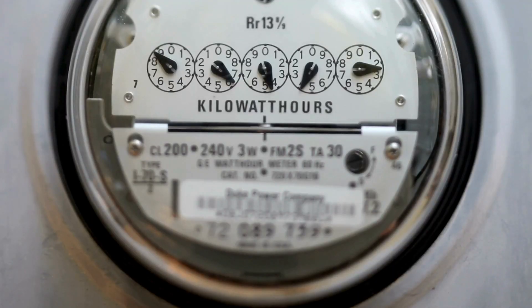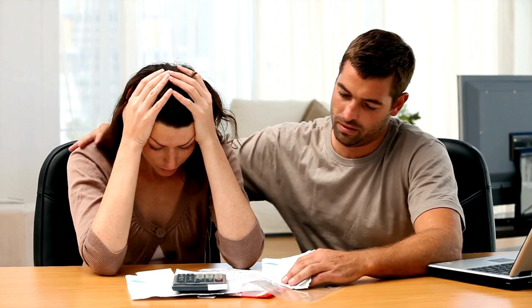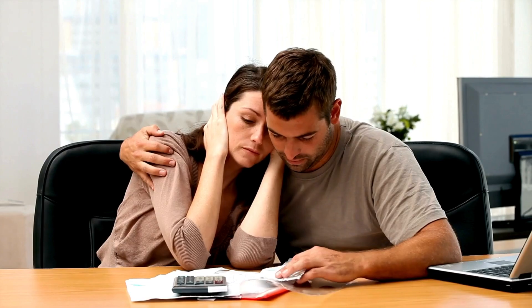The next one ties in closely. If you notice your electric bill — or if it's a gas powered dryer, your utility bill — is way higher than it should be, that's a sign. If you have to run your dryer multiple times because it's clogged, it won't run as efficiently, and this will make your bills go way up. That's why even an expensive dryer vent cleaning will pay for itself in the long run.